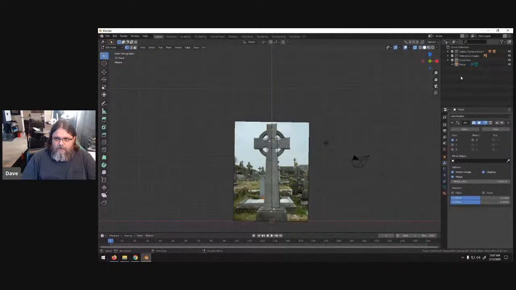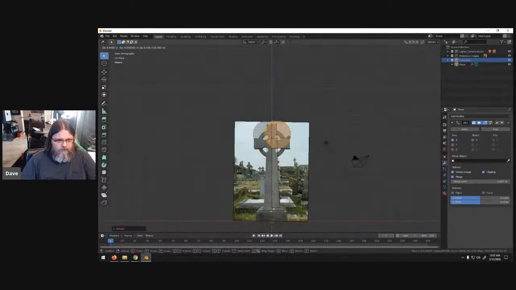All I'm going to do is create a cylinder. There you go. Rotate that on the X 90 degrees. Grab, move it up. Wrong, I don't want that there. Come on, sucker.